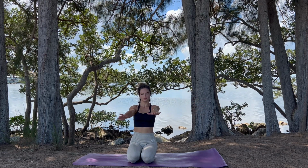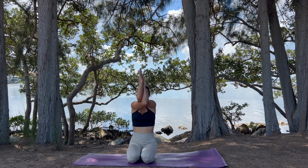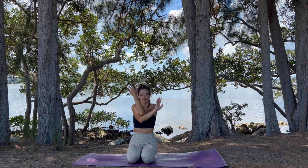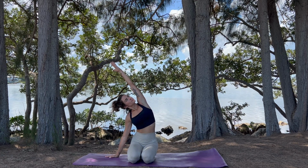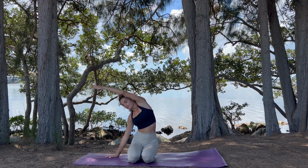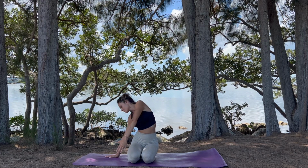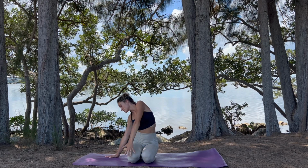Taking the arms in front of us, reaching that right arm underneath the left, coming into eagle arms, creating space in the upper body. And exhale to release, sending that left arm overhead, side body stretch. One more breath here before making circles in front of the face with the left arm, really opening up the mobility in our upper body.